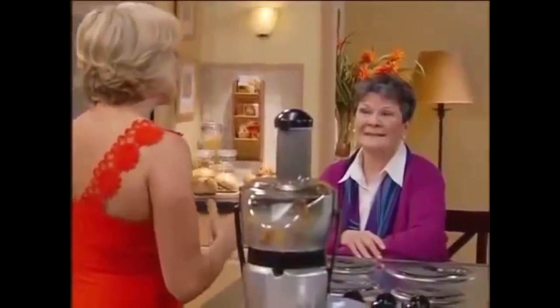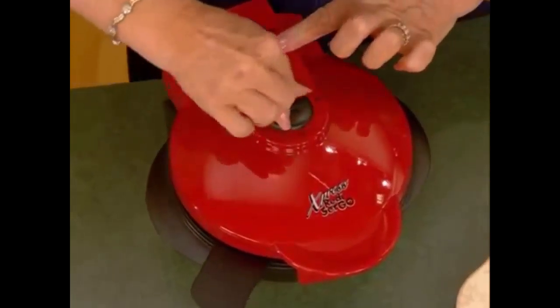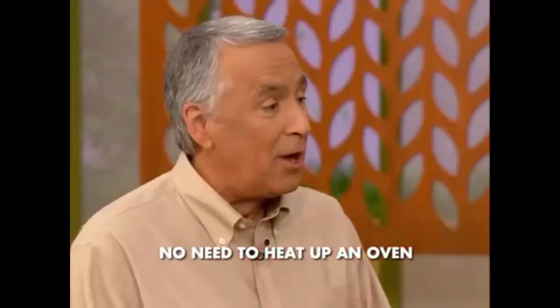But have you been holding something back from me? Like dessert? I know you love chocolate. Now, this is really going to be a mystery dessert because I have no idea what flavor this is. We've made two completely different desserts. And this is just a yellow box. So you just fill it. And that's going to bake for 7 minutes. And you didn't have to heat up the whole oven. And that's going to save you a lot of money on energy.